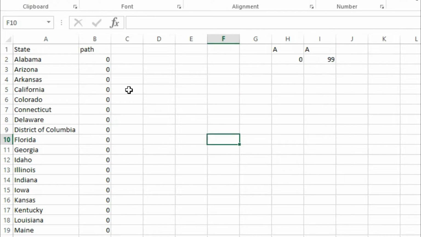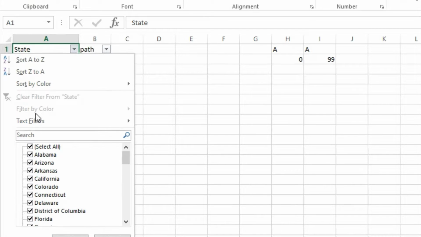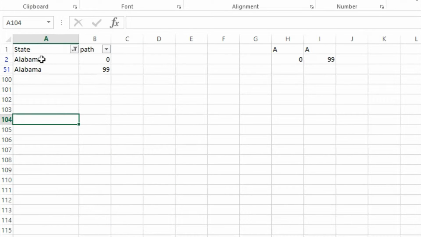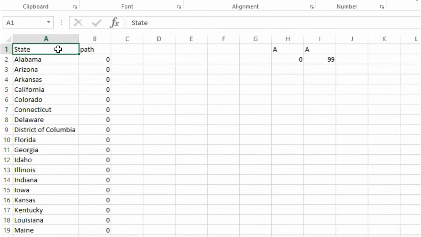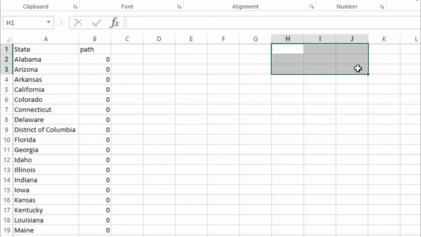For example, I'll apply a filter and show you the first example. Let's say Alabama. In Alabama state I have path 0 and 99. Likewise you have to create your own custom data set to create the bin. We are going to create a bin on this so that we can create a shaped bar chart.